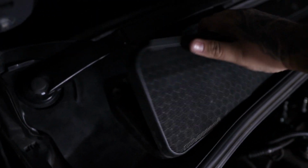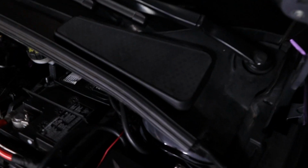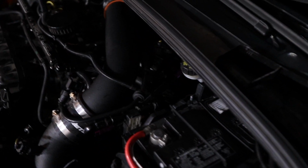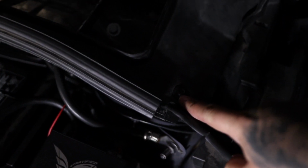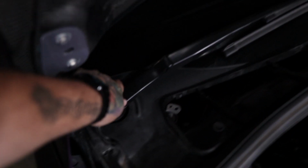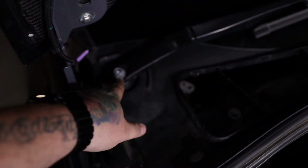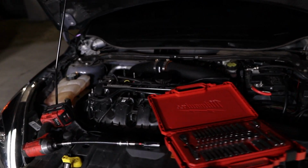To remove the cowl, you simply remove these vent pieces by pulling them up like so. Both of them are off. You got a T30 right here, 2 bolts on the inside. I believe one's a 13, one's a 10. And remove the wipers. Take this cap off. And we got a 15 right there. Make sure you mark it with a paint pen so you can line it up well. Alright, so the cowl is officially off.